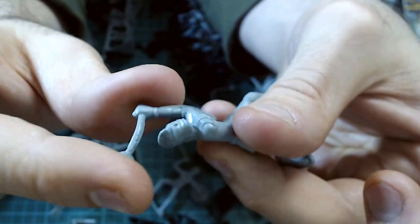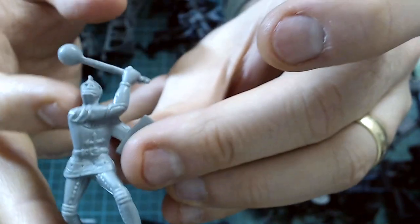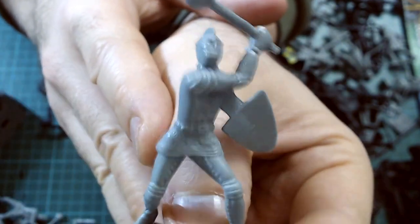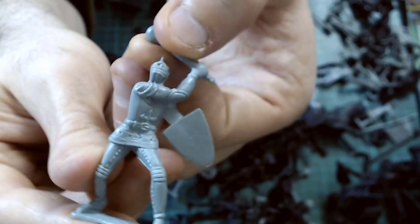They're made in this bendy toy plastic you'd see if you went to Poundland — I imagine that's where my wife got these for me. I did ask for a cheap bag of knights, not to do this video, just because I love a bag of cheap knights really. I'm actually going to have a go at painting these and making my own wacky war game, probably based on that really weird physics computer game — Real Combat, or something like that. We have five, actually six of these.